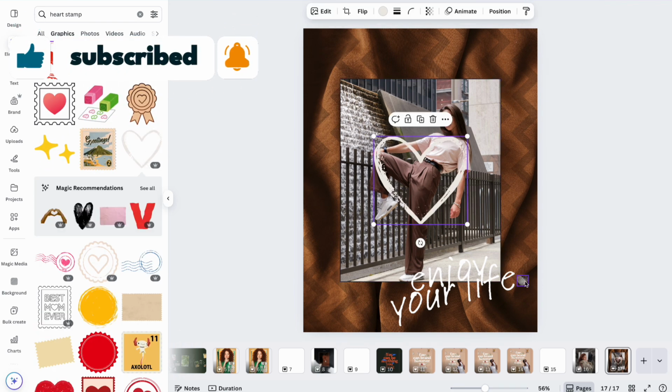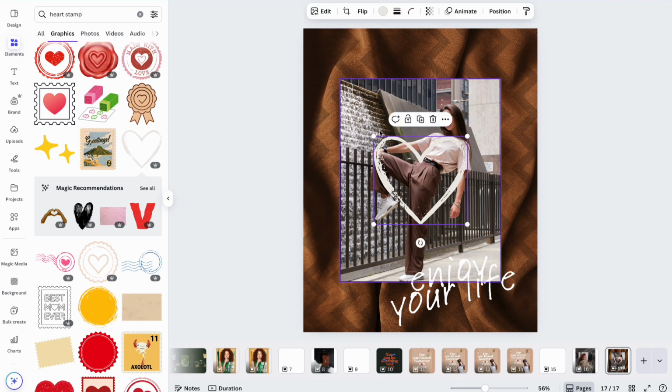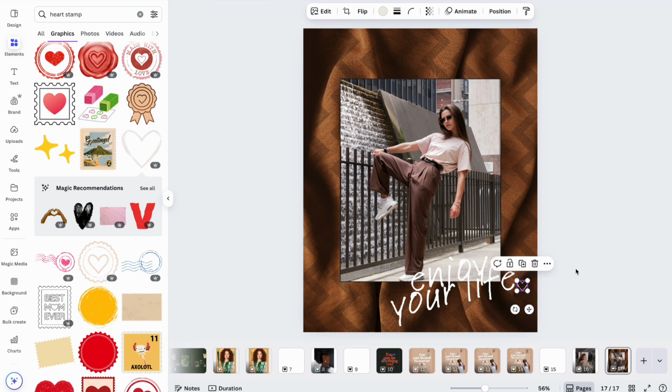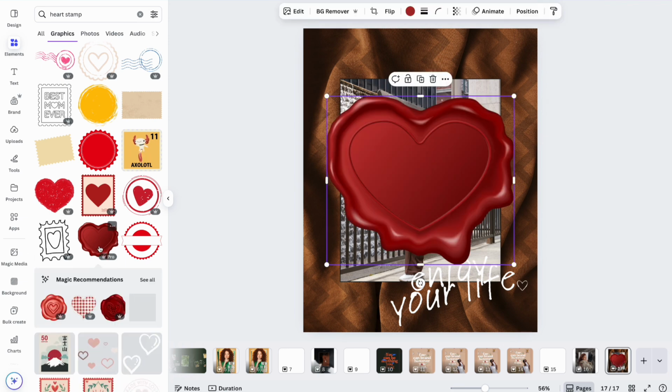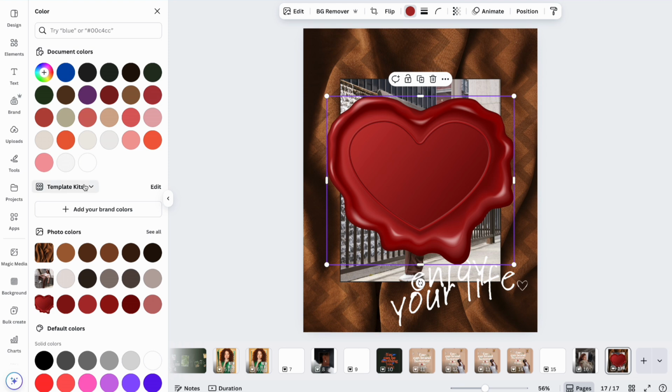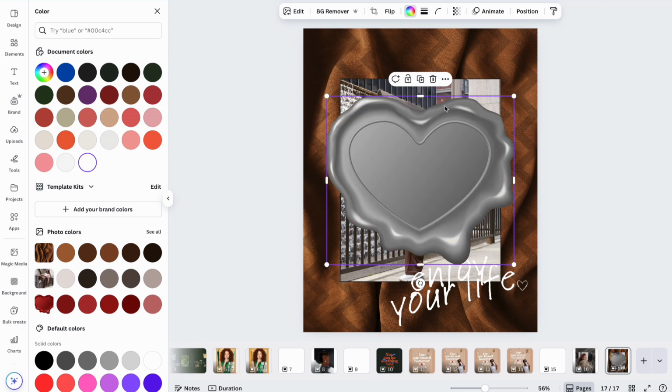Let's do this one. Okay, a heart that was filled in would have probably been better. Let's try this one. Let's see if we can make this white. Went to silver.